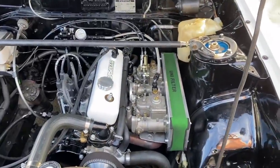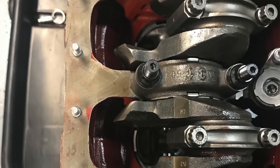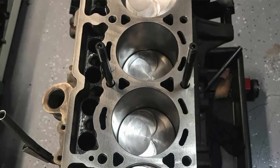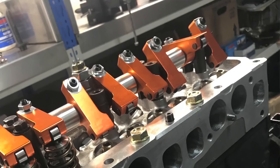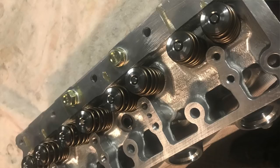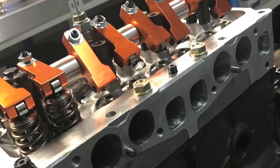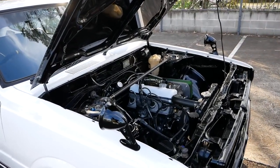It's a 5K that we basically started from scratch with. It's got a set of H-beam rods, still only got a Hypertech piston in it, a lot of cylinder head development, a lot of camshaft work. Custom roller rockers — I had Harlan Sharp in America make custom rockers for it. I then sent them to Kelford and we did a moment of inertia calculation to work out the exact valve spring tension and everything. There's a lot of development put into it for a very old school type of engine.